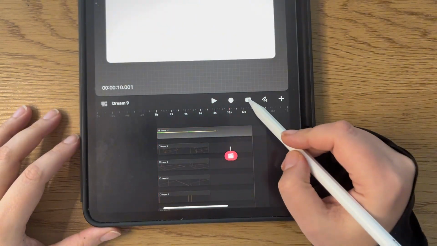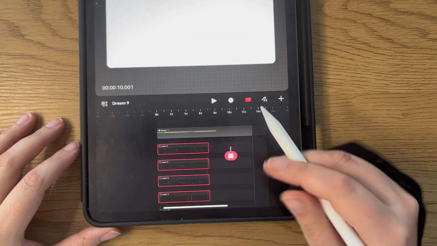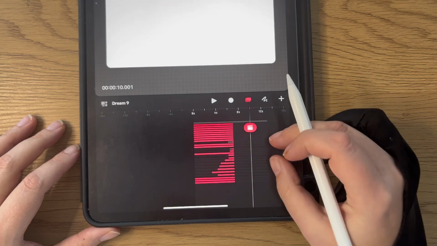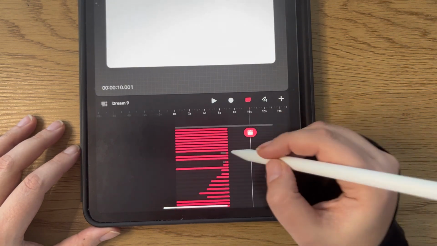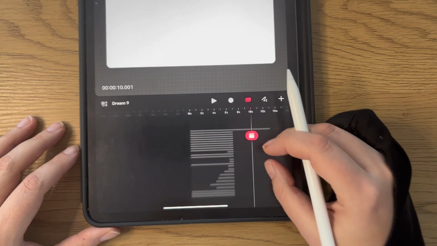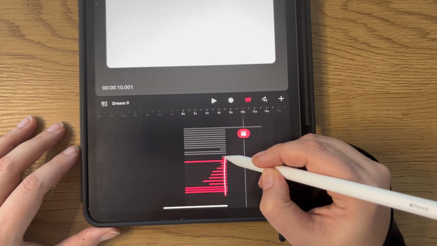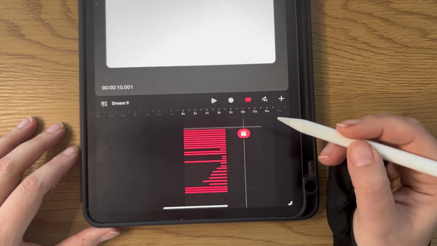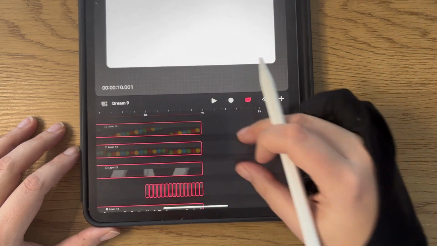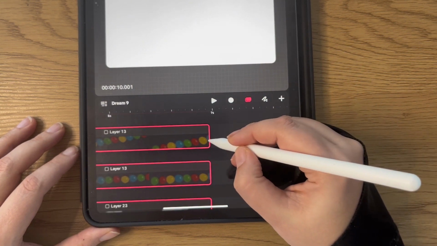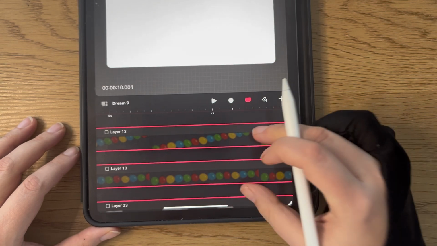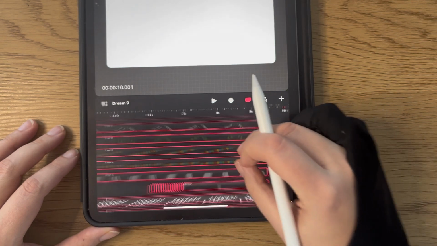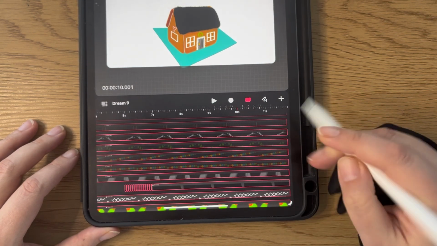Okay, we were going to select all of the layers. We have to be careful because now I have small layers around here, and I want them all to be selected. Okay, now we're gonna get really close and we're gonna drag all these drawings to the right.